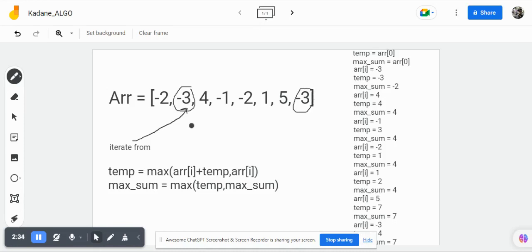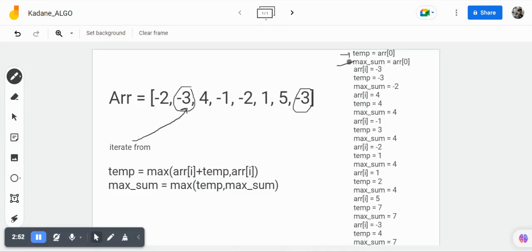We will store one temp value and a max sum, both initialized with the first element of the array, minus 2. So temp will store minus 2 and max sum will store minus 2.